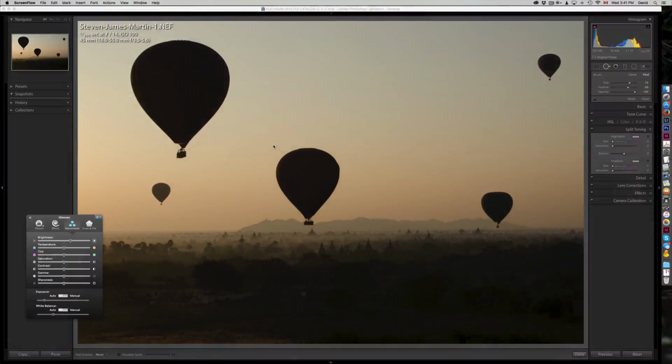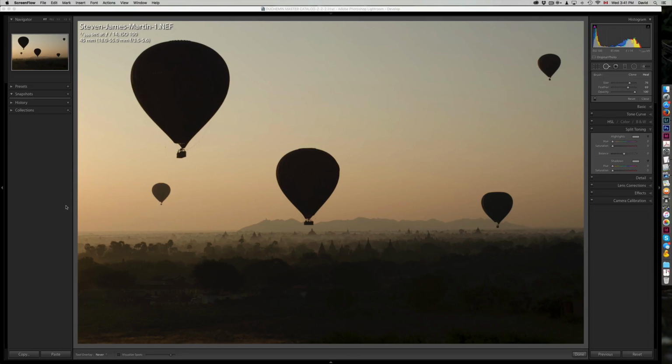In this episode, I'm looking at a photograph by Stephen James Martin, and this is a photograph made of hot air balloons over Bagan. And I would do a couple of things with this photograph. As you know, if you're working through the material, the first step in the vision-driven workflow is to identify your intent. So before you start pushing buttons and sliders around, just ask yourself, what is it that I want from this photograph? And one of the first things that I see in this photograph is the potential for some mystery and a real feeling of kind of tropicality.